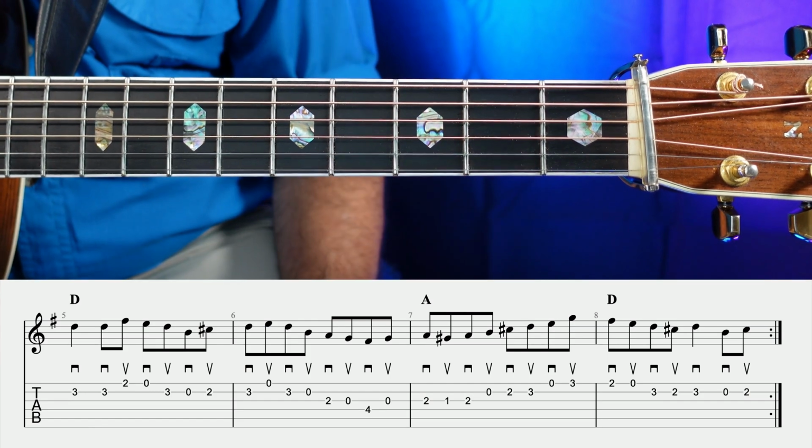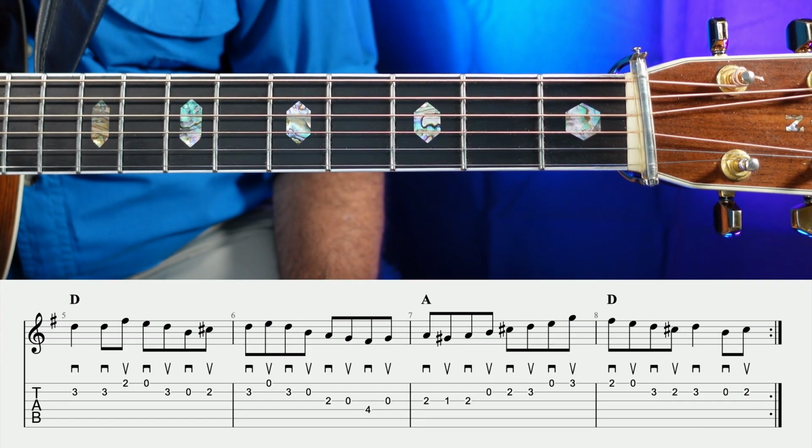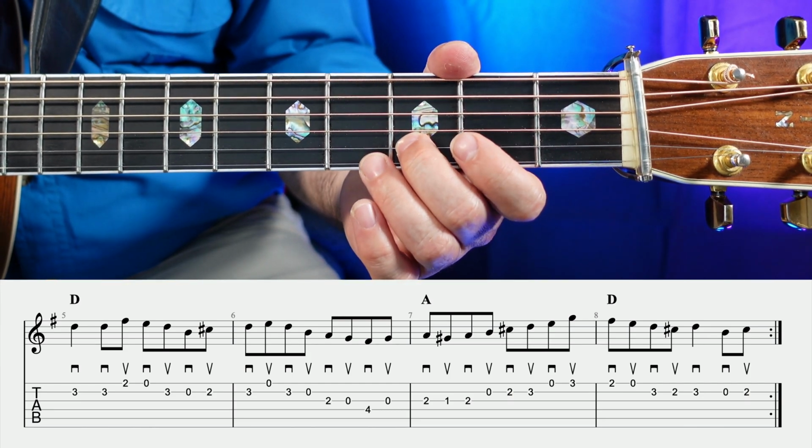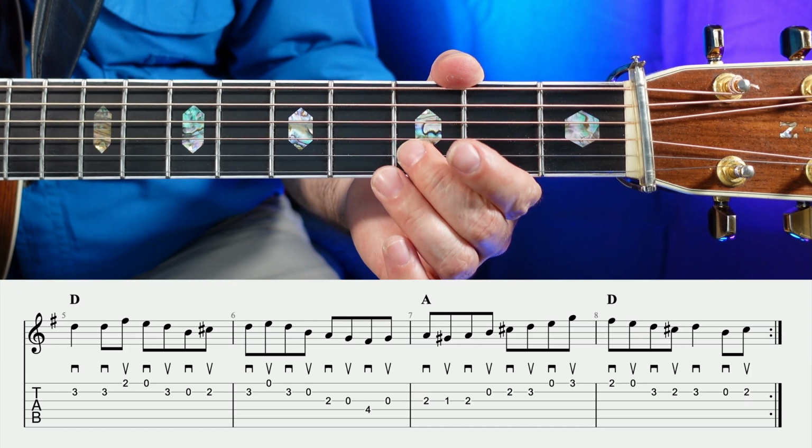All right, so let's go ahead and play from measure 5 through measure number 8 of the A section. So here we go. 1, 2, ready, go.